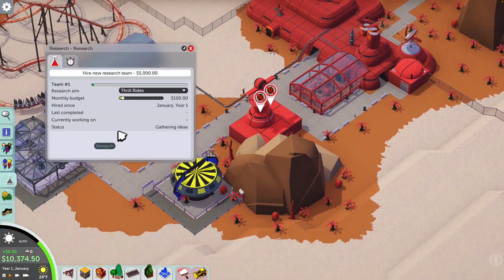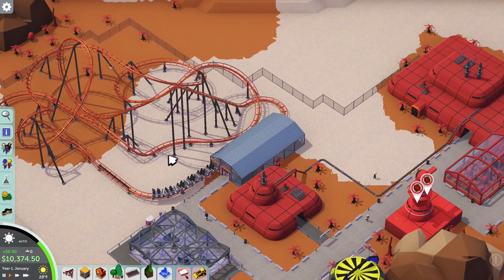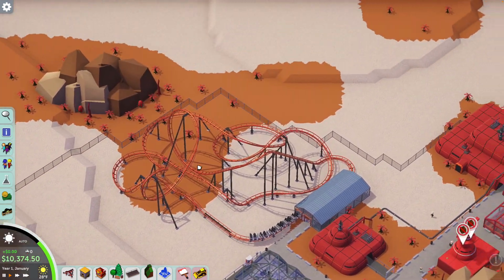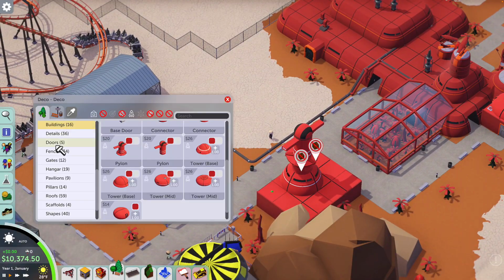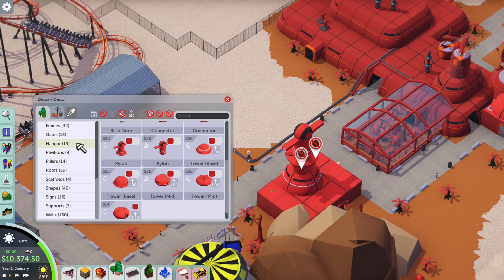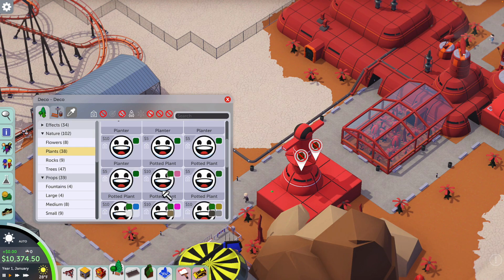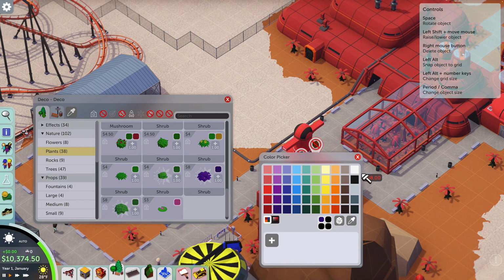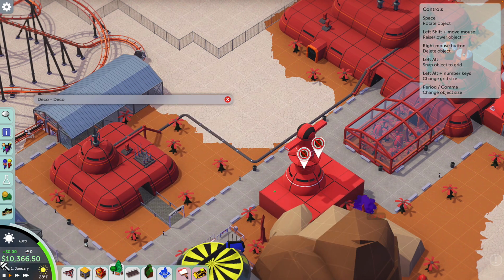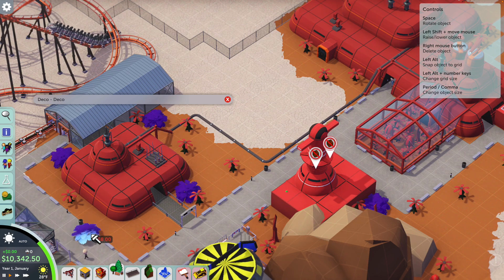Set our research. I think a thrill ride is a good beginning step here. This really isn't themed all that well, and that's okay for right now, so I don't need to super worry about that. Let's go in and see if we can add any cool plants or anything that would make sense here. So we'll go over into plants. We could just set this to a purple color. And now all of a sudden that turns into something that looks like it kind of sort of fits in here. So we'll do something fun like that.